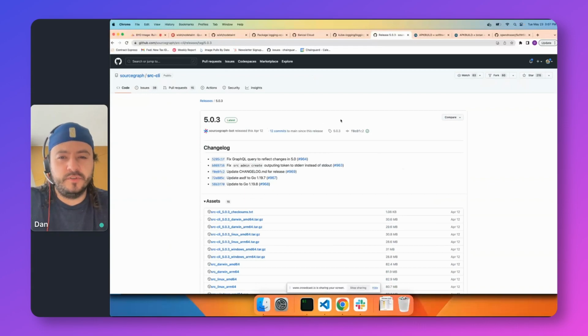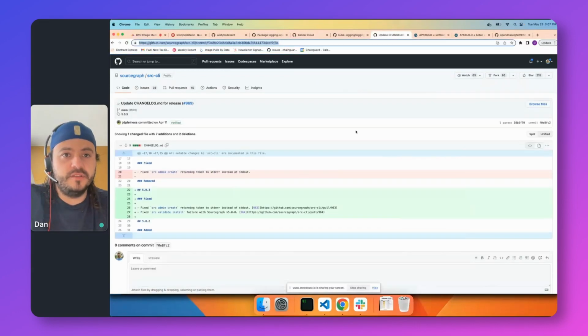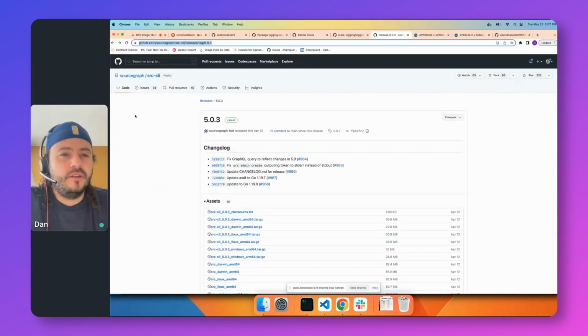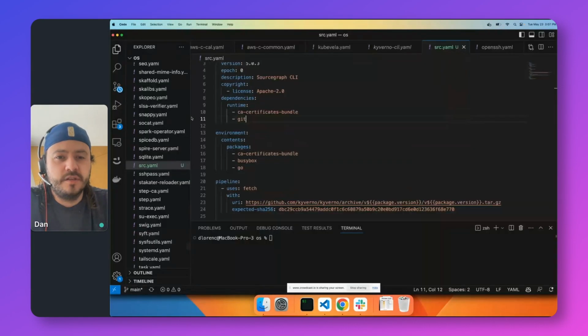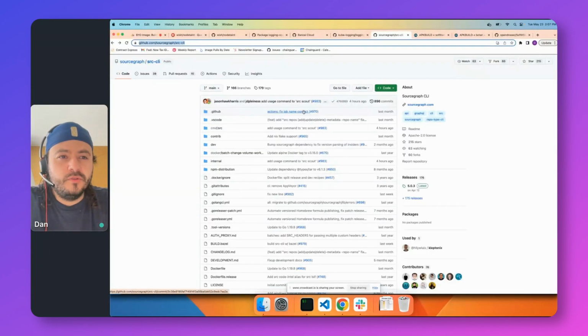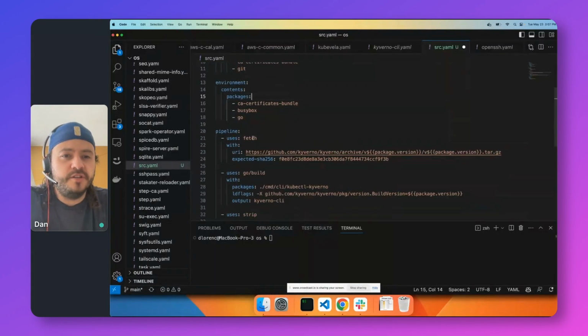This is a pretty easy Go one, so we're just going to go straight to using this YAML schema instead of trying to debug the build ourselves. We grab the commit SHA, which is tagged to that 5.0.3 release. We'll drop that one down in here. Switch the URL to the Git repo. Oh, and we're actually going to change this up. This uses wget to grab the source tarball. We're actually just going to get it with Git directly instead. It makes it a little bit easier to inject ldflags or build variables and that kind of thing.